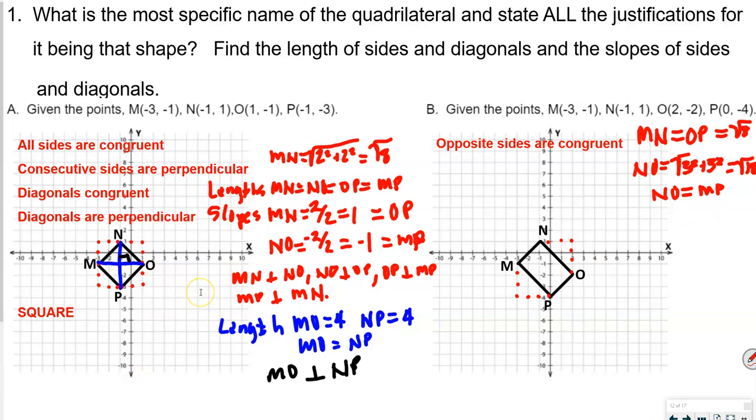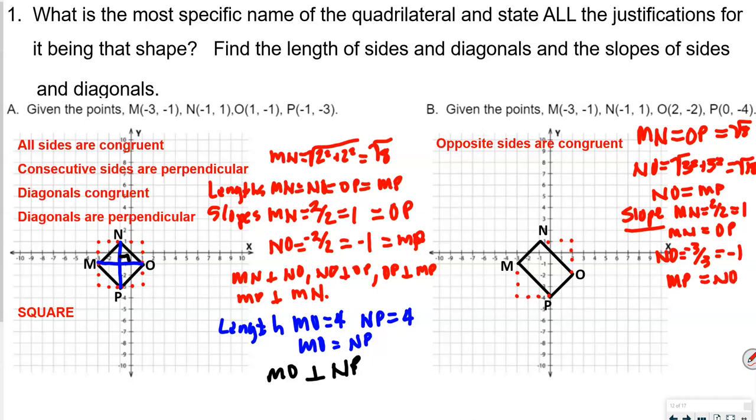So now let's talk about our slopes again. So we're going to talk about the slopes of these lines. We already found the slope of MN, remember? MN was equal to 2 over 2. That was equal to 1. And that's the same slope as OP. So MN slope is equal to OP slope, right? Now, if we talk about NO slope, this is falling from left to right, right? So this is going to be 3 down and 3 over. So that's a -1. And that's the same slope that we have for MP. So MP and NO slopes are the same, okay?